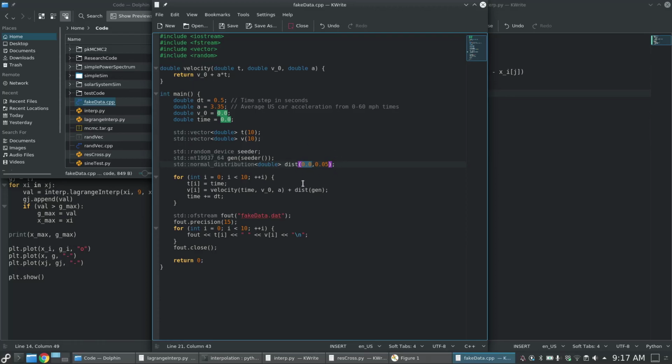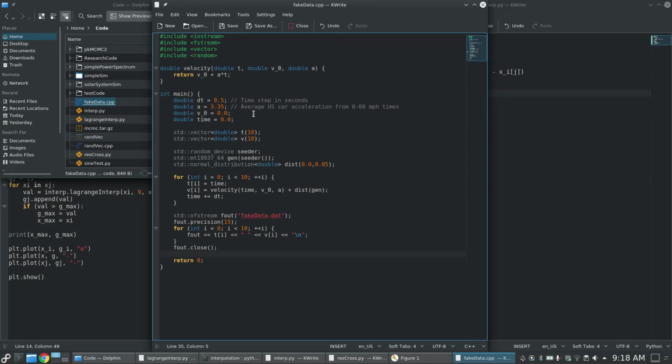We just add them, and so it will either reduce or increase the velocity measurement by some random amount that, if you did this a bunch of times, would give you a distribution of velocities at that particular time, centered on the value from our simple physics equation, with some small width to that distribution. Then we increment our time and repeat. And this part here just outputs that data to a file so that I could process it later.